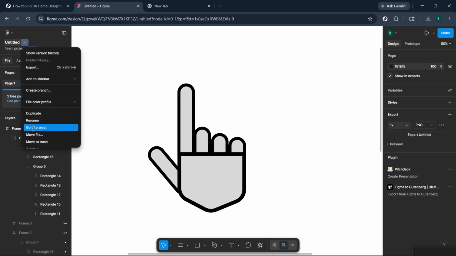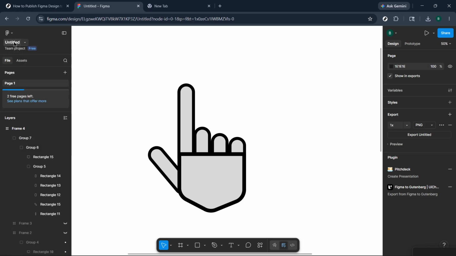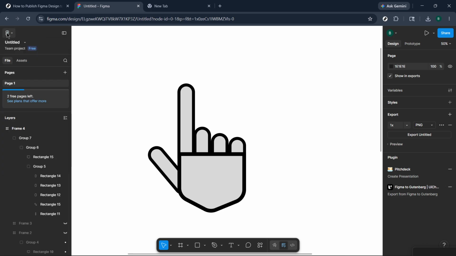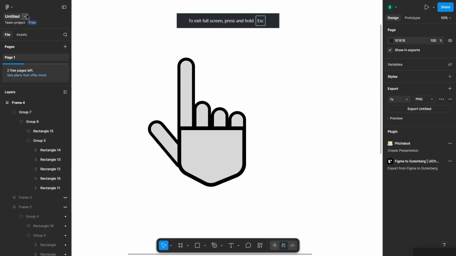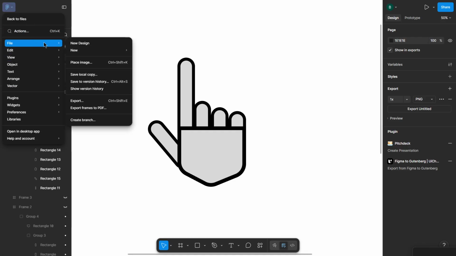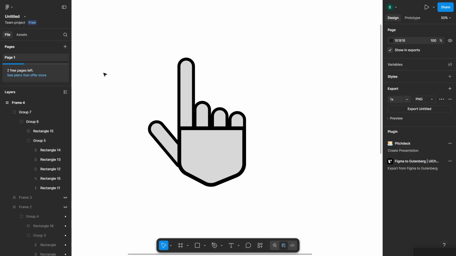Once you're in your Figma file, look to the top left corner of the screen where you'll see the Figma icon. It's a stylized logo that's quite recognizable. Click on that icon. This will open up a drop-down menu with various options. Next, from this menu, you're going to want to locate the word File. Click on it and you'll find more options appear. Now, pay close attention here because you'll need to select Save Local Copy. This will allow you to download your project directly to your desktop.